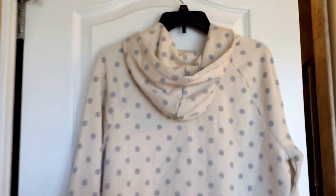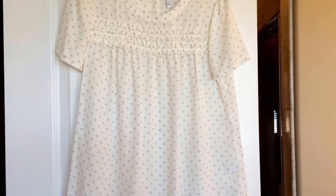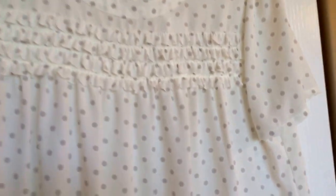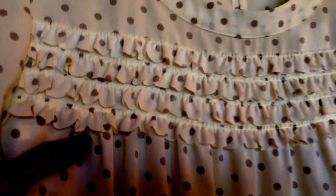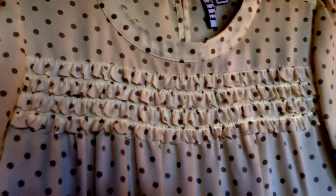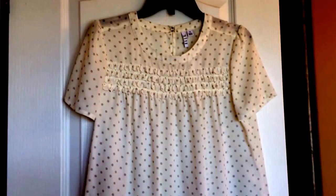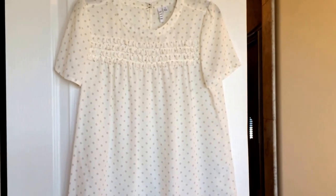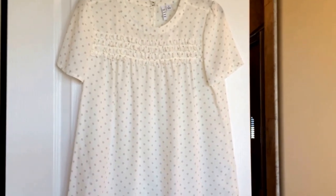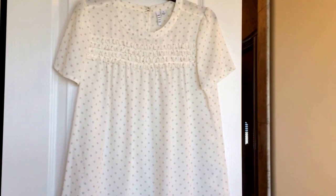And here's a picture of the back. This next top is also from Kohl's, and it is a polyester off-white top with kind of taupe-ish, grayish polka dots. I just think this is adorable. It's got the lace detail across, or the ruffly detail across the front. And I just like how it's a baby doll type of blouse, and it flares out at the bottom. Super cute. This will be cute with jeans, or especially crop jeans. I'm not going to save this for Christmas, simply because the weather is nice and I kind of just want to get some wear out of it. So I can say this was like a little birthday present to myself.